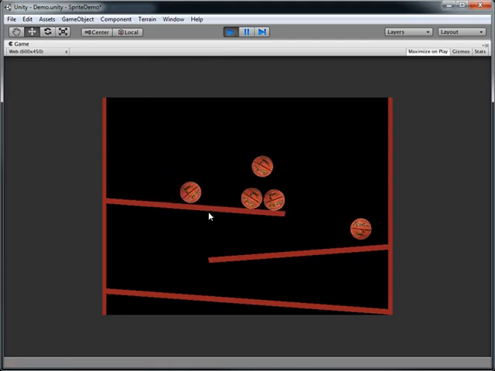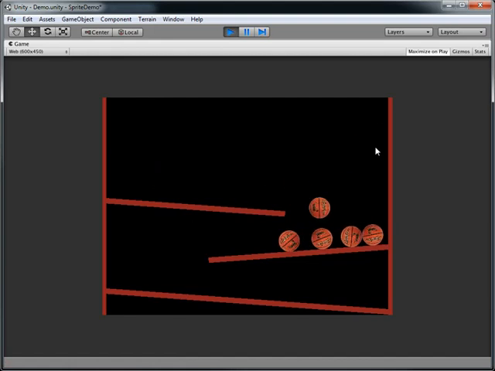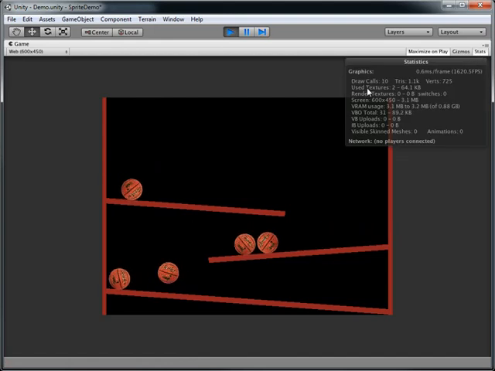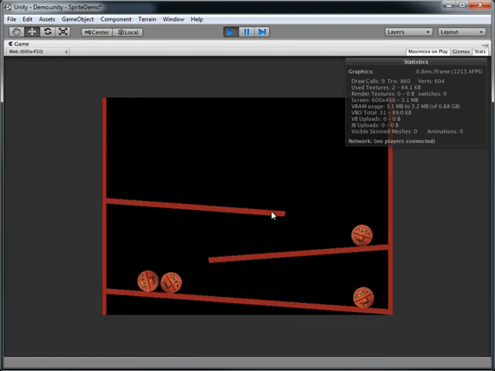So now we've got 5 balls going and all flowing down. One of the things I want to point out is if we look at the stats, we've got 10 draw calls. You noticed a little funkiness there, and I'm going to explain that in a sec. But we had 10 draw calls, but we've lost a couple of the balls, and 5 were for the scenery and 5 were for the balls themselves. So that's what we're trying to do, streamline the number of draw calls.